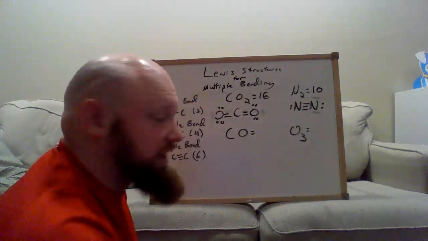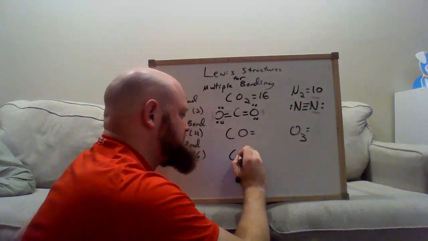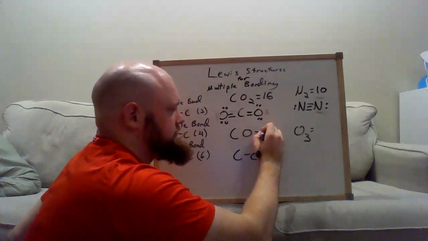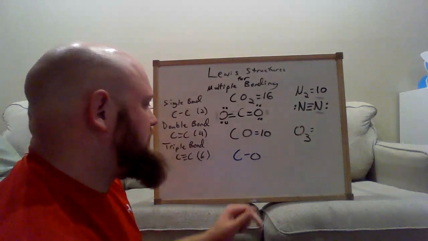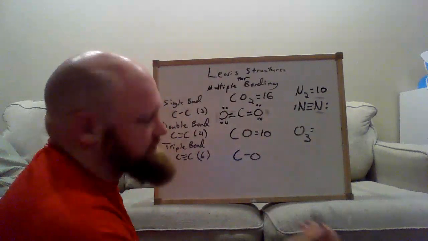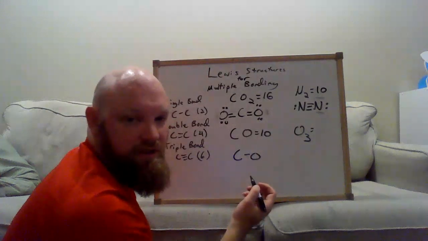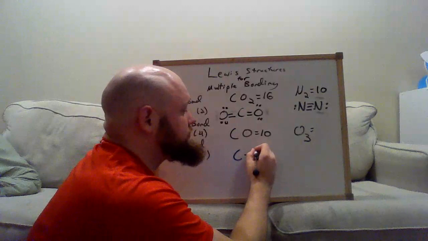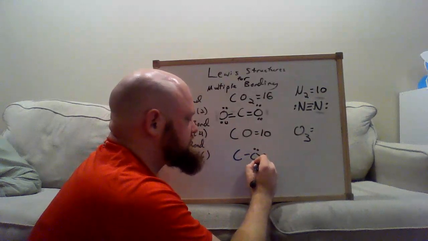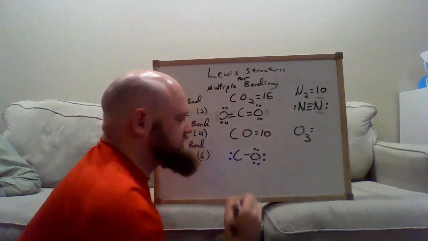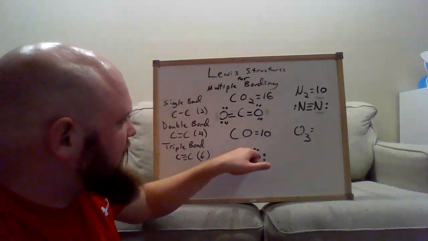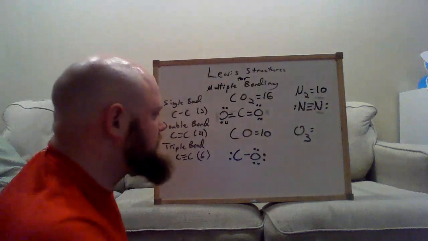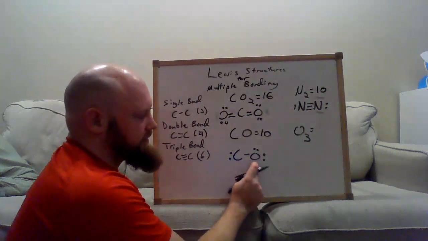Okay, carbon monoxide. C and O. Okay, 4 plus 6 equals 10. Okay, so I have 2. I'm just going to spread them out. I'll start with the O because it's more electronegative. Doesn't really matter when you're doing this though. So I have 2, 4, 6, 8, 10. And really, I don't care which side you put the dots on. So up here, for example, if these have been on top, that's perfectly okay. It's not happy. I'm going to take 2 away.